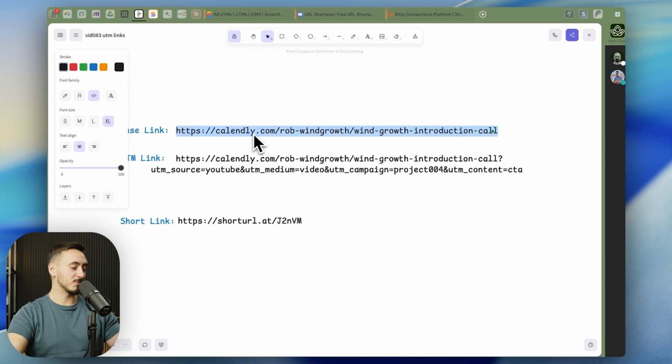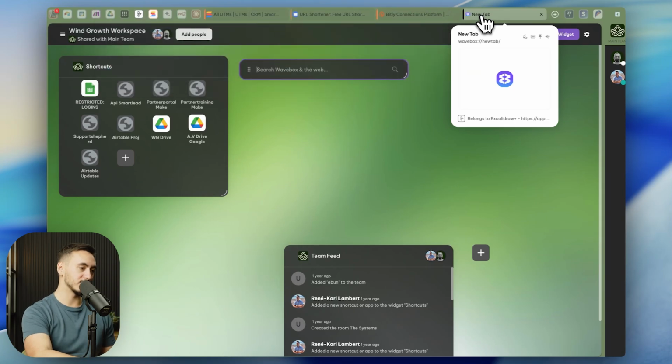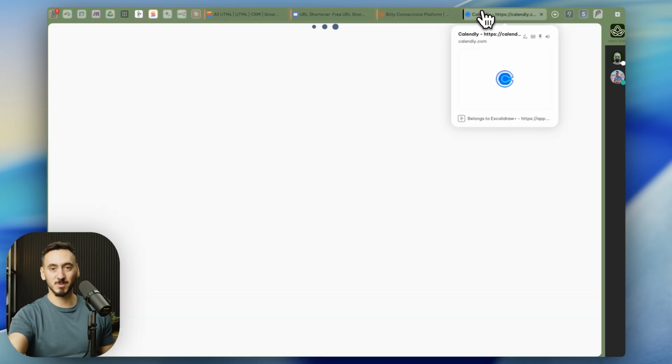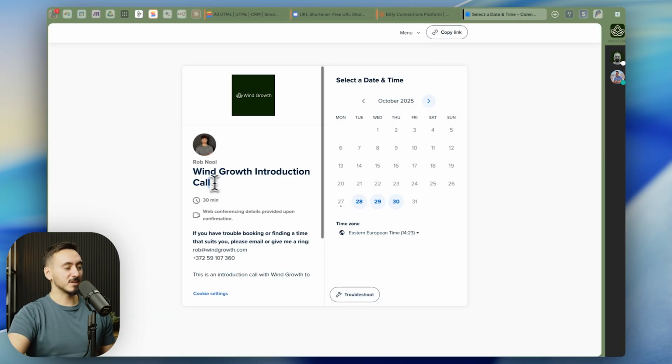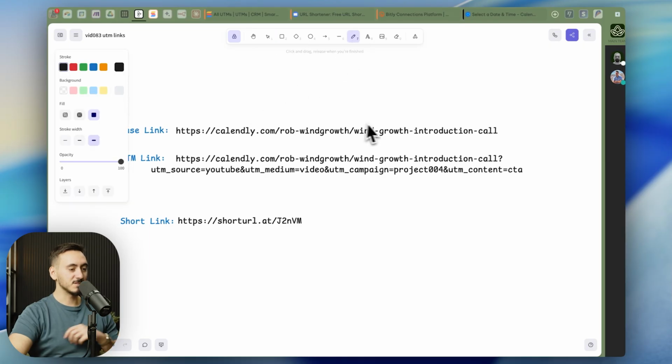The basic URL that we're going to use for this example is simply a Calendly link, which, if you're not familiar with Calendly, is a way for people to book a meeting with you. So in this case, it goes directly to my partner's Calendly link. This is the base URL. The UTM parameters here basically go after the link. Here you can see we have nothing, and then here you're going to see we have a question mark, and then the different parameters. So we have a couple of them.